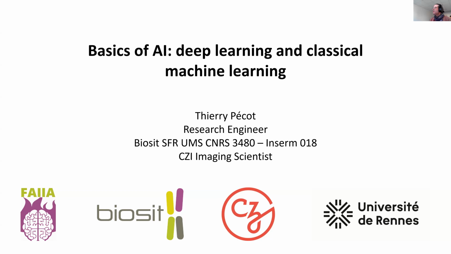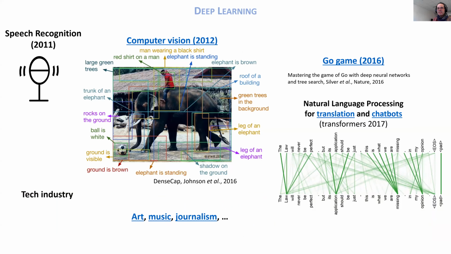I'm going to first start with a brief history of deep learning. Deep learning arrived in 2011 for speech recognition, and if you use speech recognition algorithms, meaning Alexa, Google Assistant, Siri, all of these are based on deep convolutional neural networks. One year after, these deep convolutional neural networks were used for computer vision. It was really a huge advance, especially first for image classification, to know if you have a cat, a dog, a person, a bike in an image. That really made a huge difference.